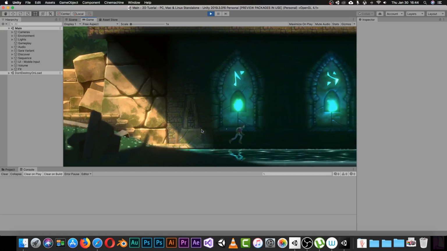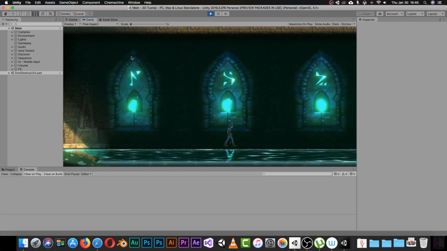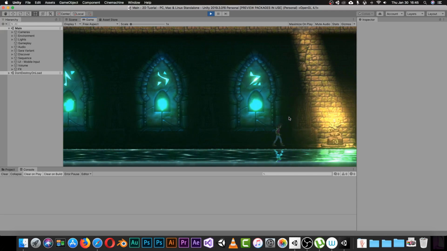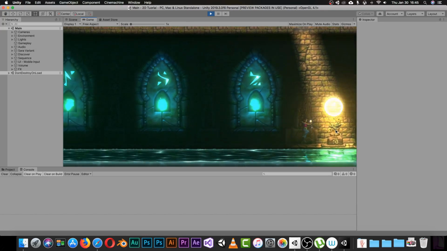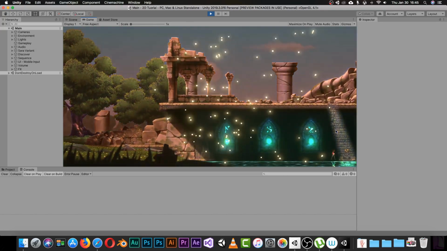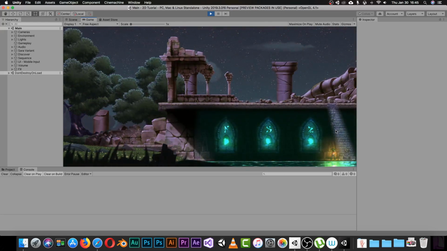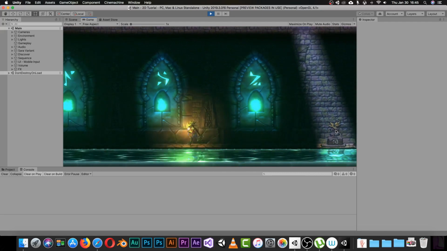And as you can see, when we go to this area here, we have this reflection in the water. This is really amazing, guys. We have those lights on the wall here. This is really cool. And if I move here, look what will happen. This light here, look what will happen, guys. Look at this animation here, and look at these visual effects, guys. That is amazing. And look how it changed the feeling in the game. You can change the light however you want.